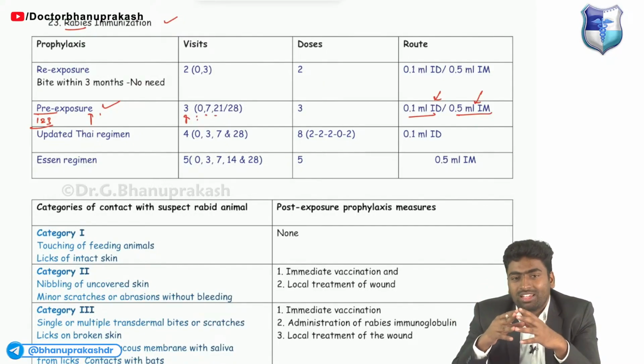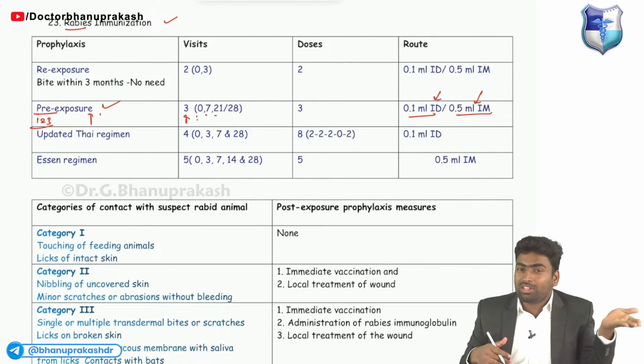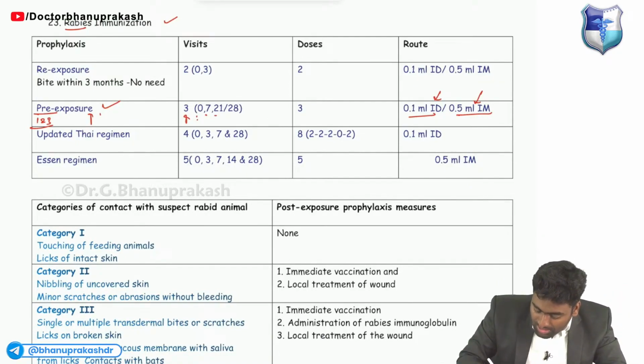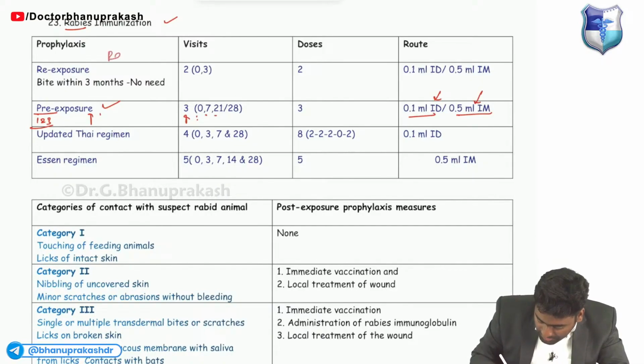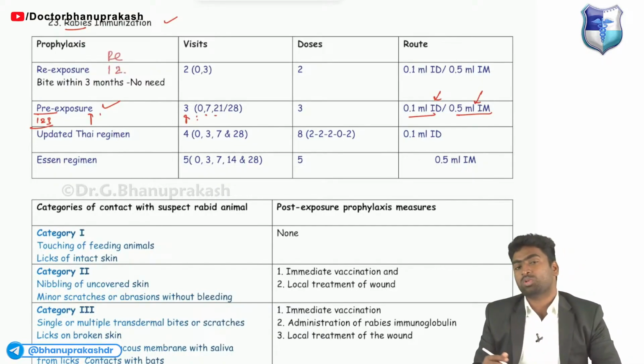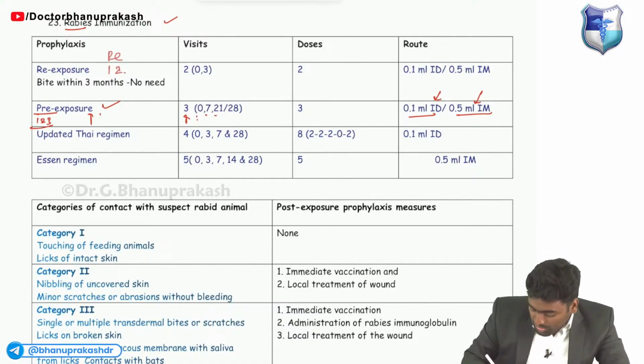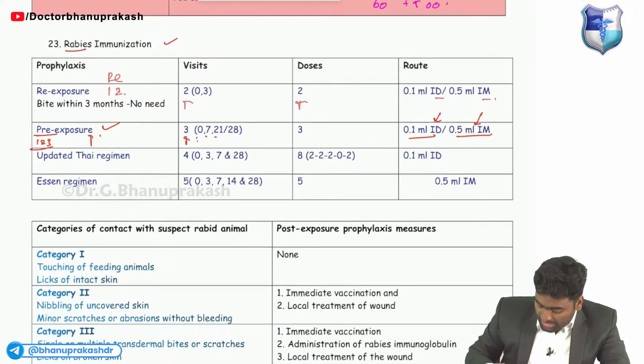So someday or other day, whether this dog will bark or not, it will bite one day. So after this, you have already taken the pre-exposure vaccine. Now you need to go for the re-exposure vaccine. In the case of pre-exposure vaccine, remember, "re" is two alphabets. So you will have 2 doses and 2 visits, the same, intradermal or intramuscular.